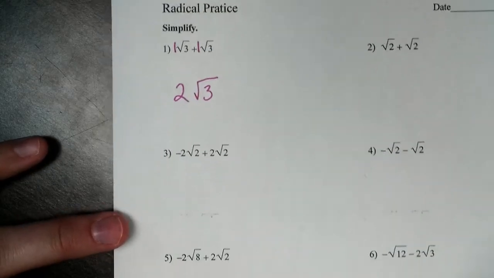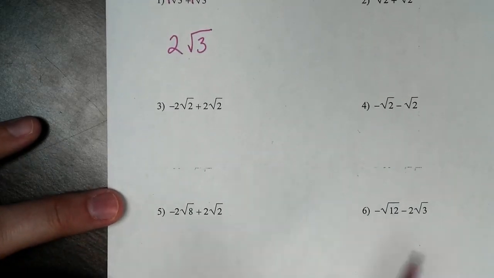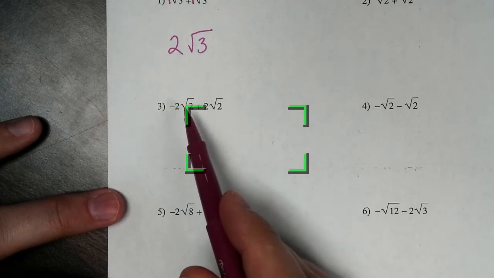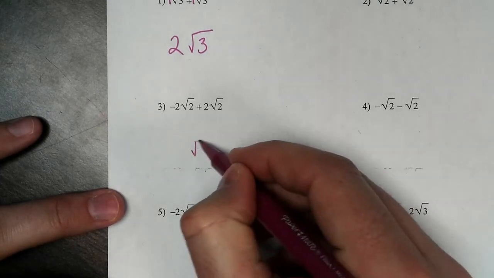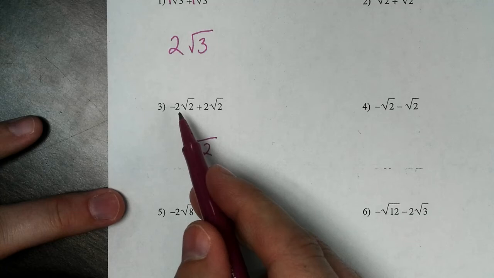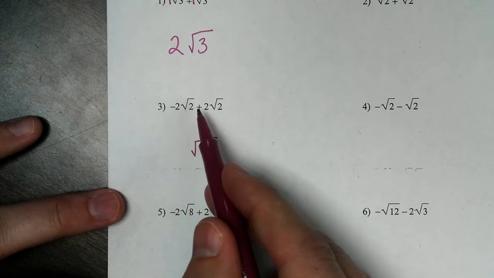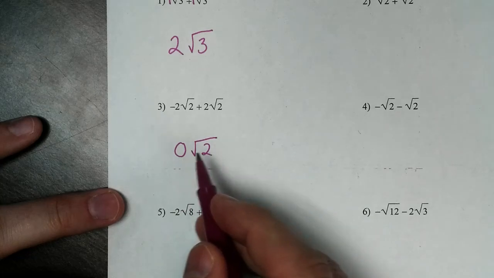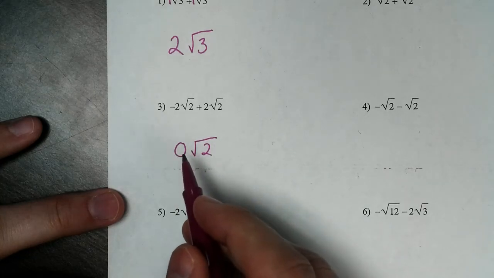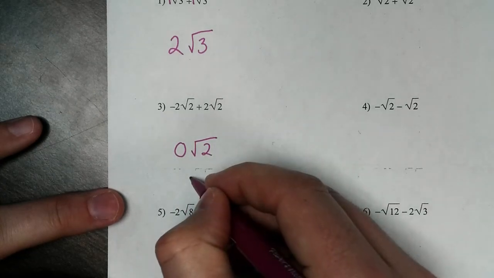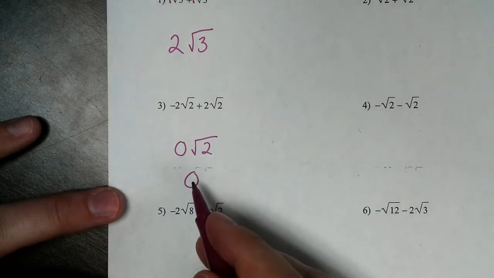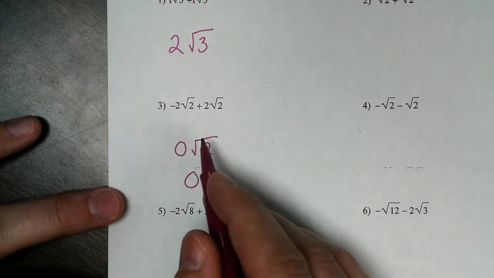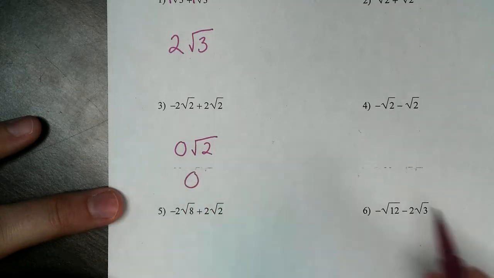I'm not going to do number 2, but I'll take a look at number 3 and probably number 4. Notice here our radicals are the same. So radical 2, that's excellent. We know it's going to be radical 2, and then we just combine the outside. So negative 2 plus 2 is 0. Well, we can't have 0 radical 2. What's going on there is they're being multiplied. So 0 times anything, the final answer is going to be 0. So this one right here, the final answer would be 0. Negative 2 plus 2 is 0, and 0 times that is going to be 0.